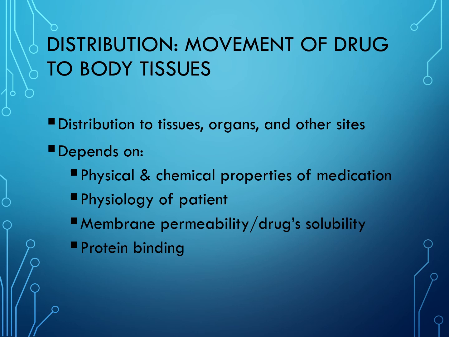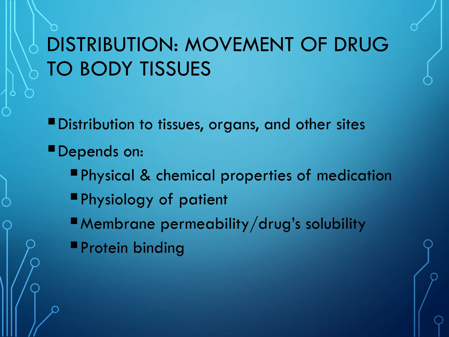Some membranes serve as barriers to the passage of medications. For example, the blood-brain barrier allows lipid-soluble medications to pass into the brain and CSF. Both lipid-soluble and non-lipid-soluble agents often cross the placenta and can produce fetal abnormalities such as respiratory depression. Narcotic use in pregnancy can create withdrawal symptoms in newborns. The degree to which medication binds to serum proteins will affect medication distribution as well. Most medications bind to albumin to some extent. Protein binding can slow distribution.